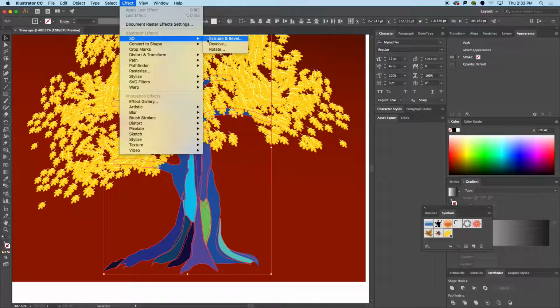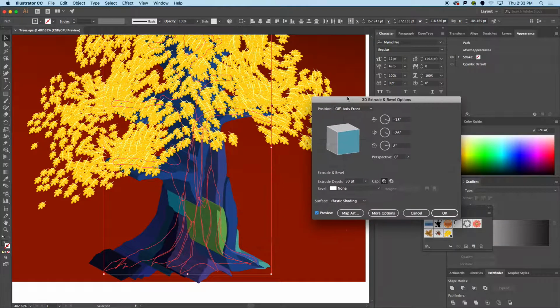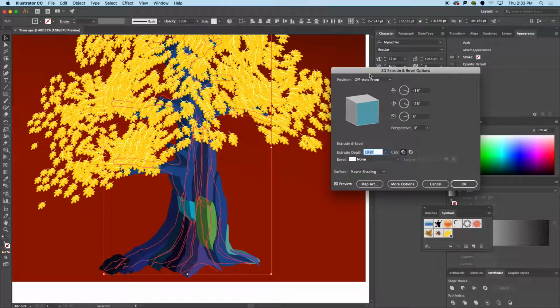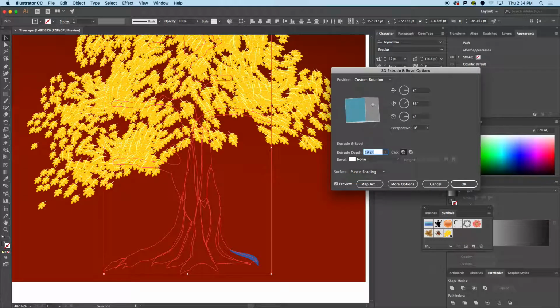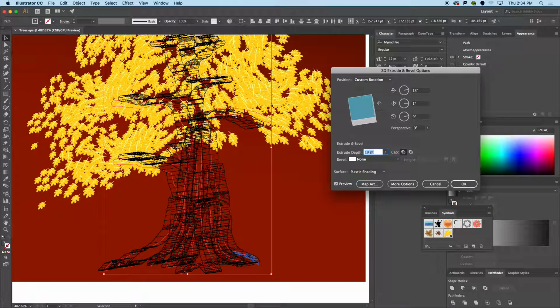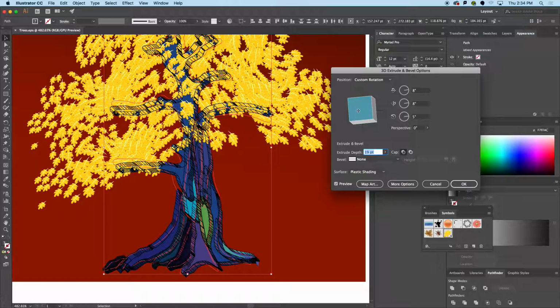I'm not sure what the extrude and bevel are going to do. So I apply an extrude effect, trying to turn the trunk a little bit 3D, like a real trunk.